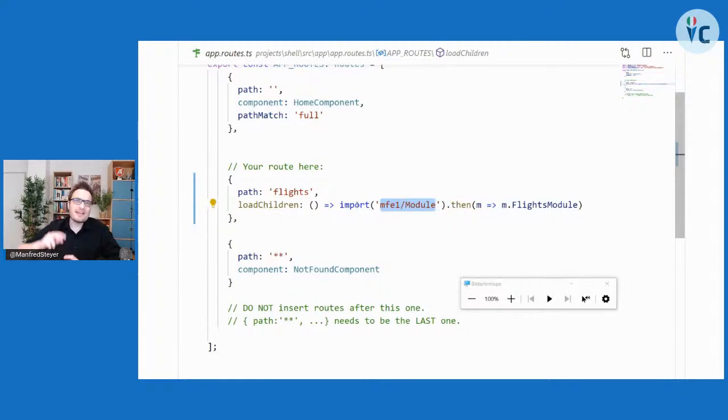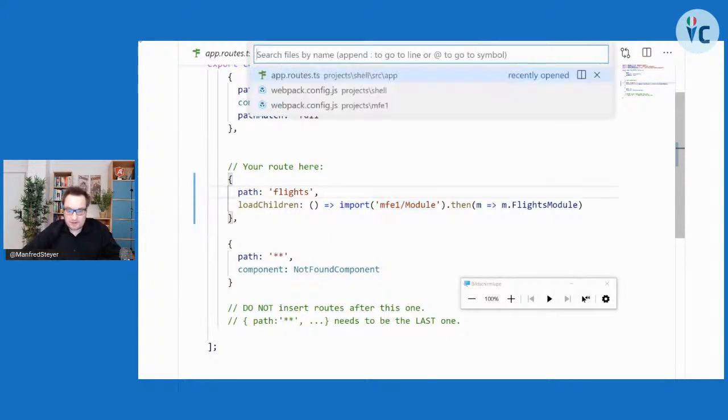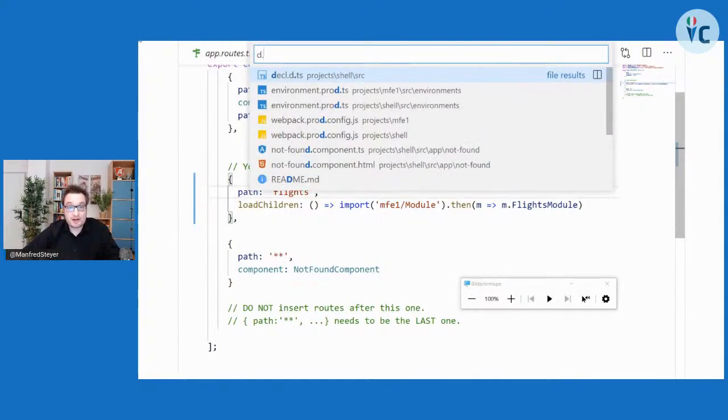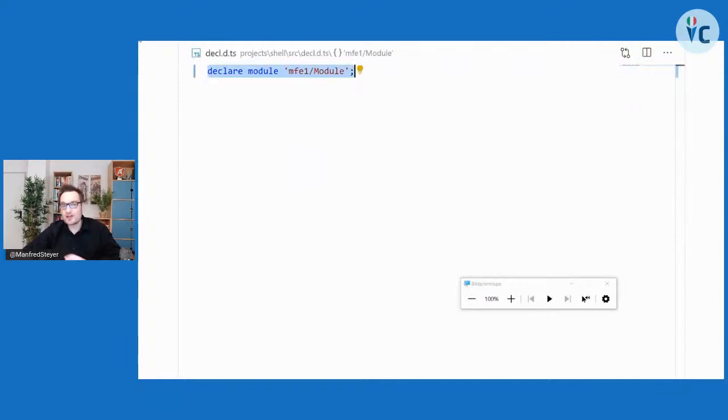Of course, to ease the TypeScript compiler a bit, we need a type definition file, a DTS file. And this DTS file just tells the TypeScript compiler, hey, TypeScript compiler, you don't need to be afraid that this doesn't exist. It will be there at runtime. Trust me, I'm an expert. It will be there.